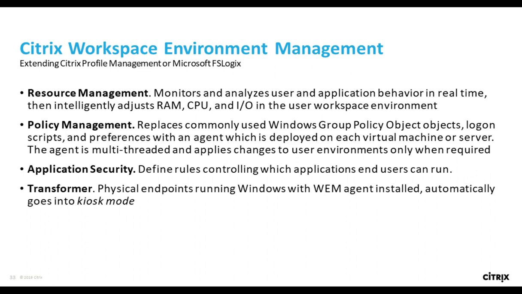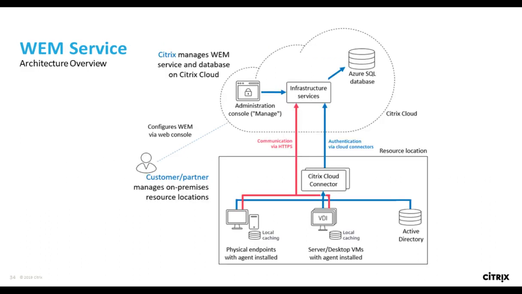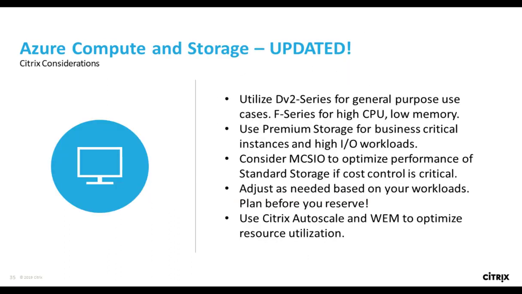Then another piece is Transformer, similar to Citrix Desktop Lock, taking the concept of an older physical appliance, throwing an agent on it, and then having that be able to boot up from a multi-session Windows 10 desktop within Azure. This is also a cloud service with Citrix Cloud and operates with the same mechanisms as the Virtual Apps and Desktops service. So once you've set up and you've built a resource location on premises or within Azure, you can deploy the Workspace Environment Management agent to your virtual app or desktop workload, and then start being able to drive these feature capabilities and these enhancements for your overall use case.